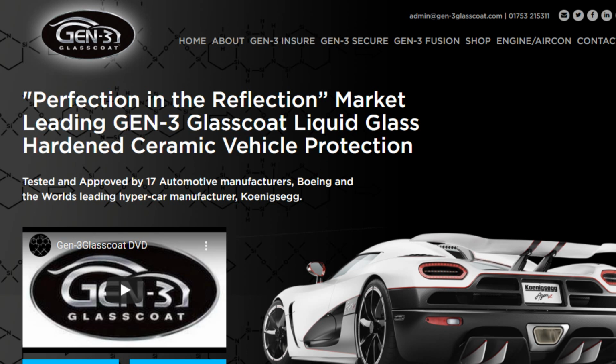So there we go, that's me touching up a rock chip. I will keep an eye on it, see how it does, see how it dries. One thing that did come up with this car when I was speaking to the service department was that this car in particular, I had a Gen 3 ceramic coat done on it. I had to ask them just in case if this little bit of touch-up paint would do anything to affect the finish that was around there, or I would need to do anything else with it, and they said that no, I should be good, should just be able to put a little bit of paint on there and it shouldn't affect anything to do with the ceramic coating.